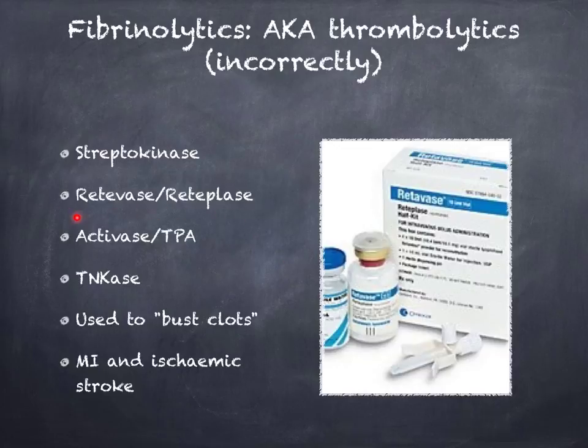Retavase tends to be very popular down here in New Mexico, and I actually have a picture of it. You have to reconstitute it. It comes in a 10-unit vial, and I believe it's sterile water that you mix. You'll administer 10 units slow IV push, and then in 30 minutes you'll administer a second 10-unit dose.